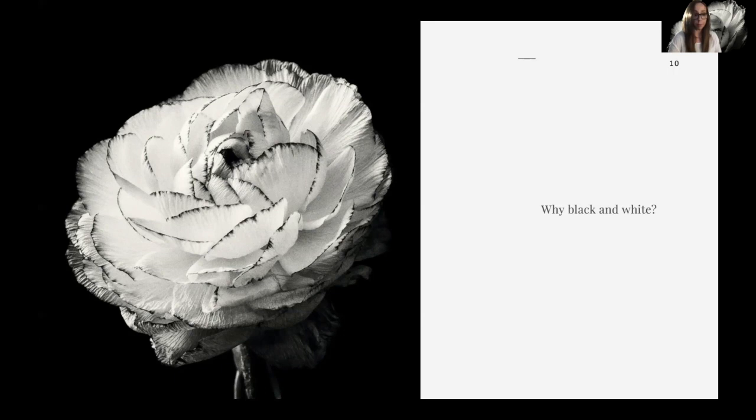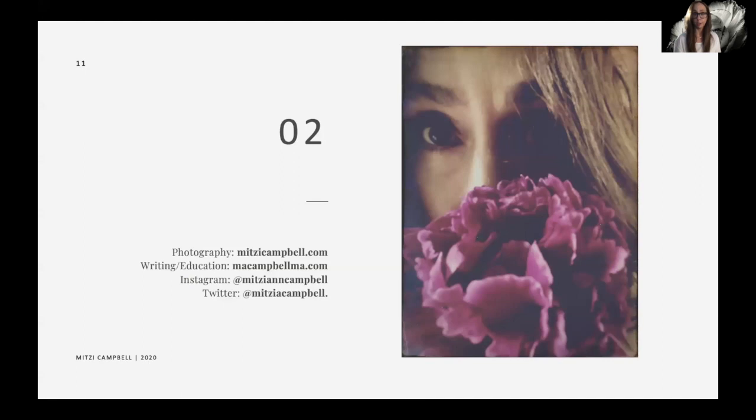Black and white gives a sense of drama — taking a flower to its most basic but most stark beauty. This one is in the show in the form of a square, printed on a card. Sometimes I work with printing things on other materials. If anyone has questions about materials I use for printing or process, I'm happy to answer — just shoot me an email or text. I can leave this presentation as a PDF with Lakota for anyone who's interested. That's about it. Thank you.